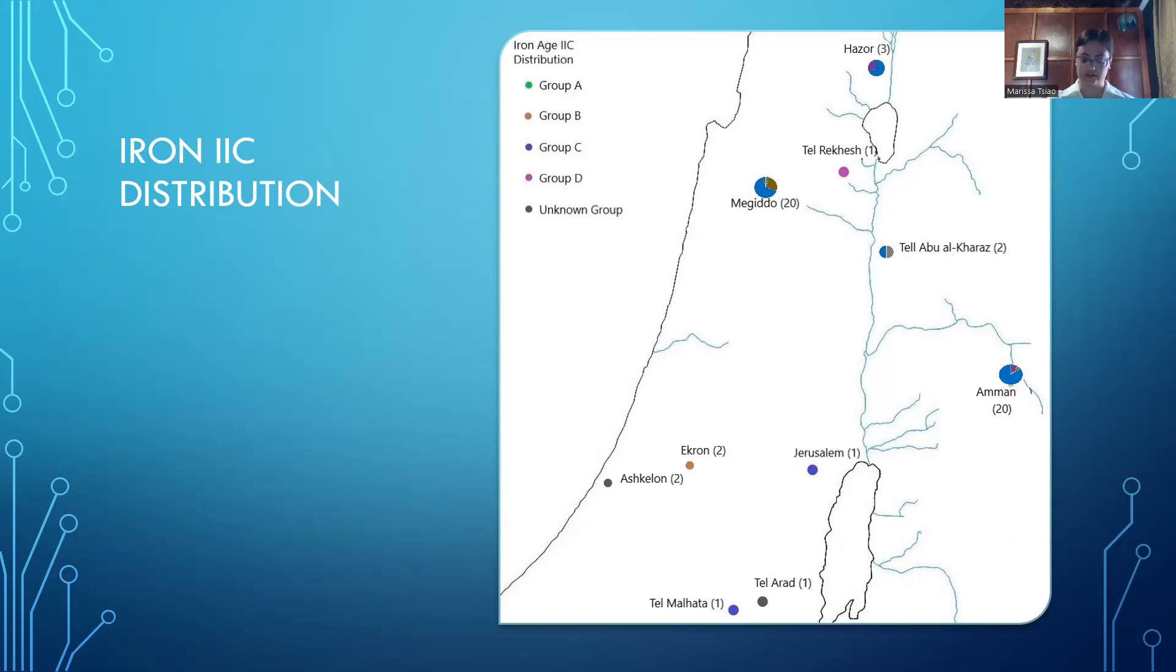Fibulae tend to be fairly evenly distributed throughout the Southern Levant, with examples as far north as Hazor and as far south as Horvat Rigma, with one southernmost exception located at Tel el-Kheleifeh. To further contextualize the distribution of fibulae in each period, I have chosen certain sites to be examined against the larger historical archaeological background of the Southern Levant in the Iron II.